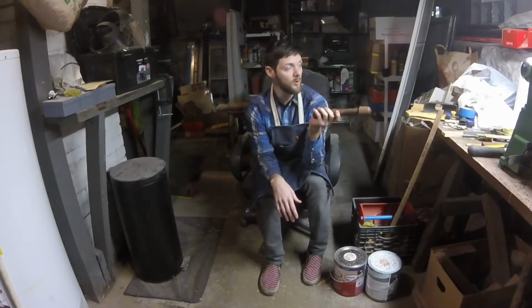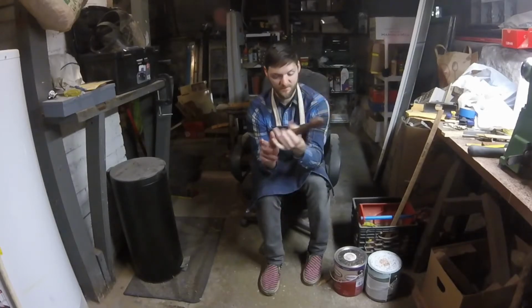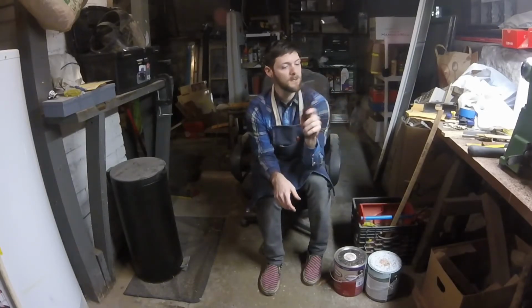But, that aside, this came out awesome. I sanded with mineral oil for the first time. Thank you, Carl. And this finish on this is awesome. So, yeah, I like it.